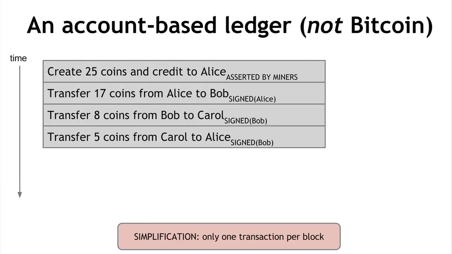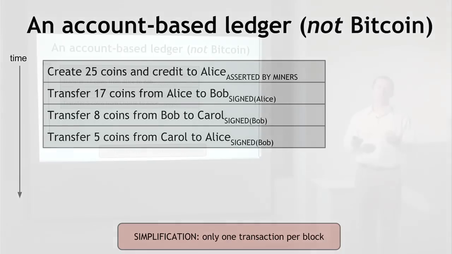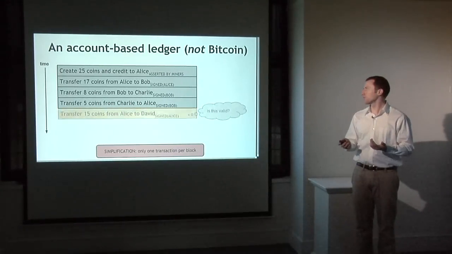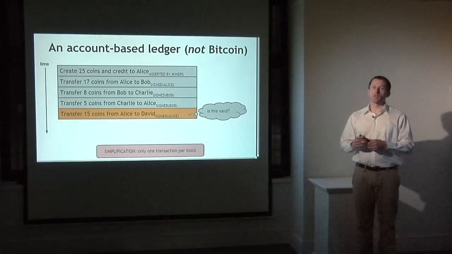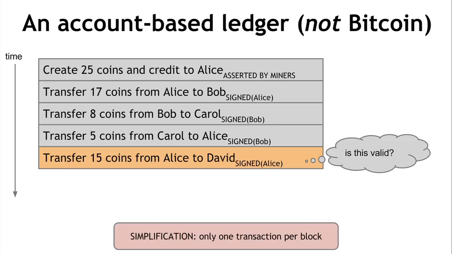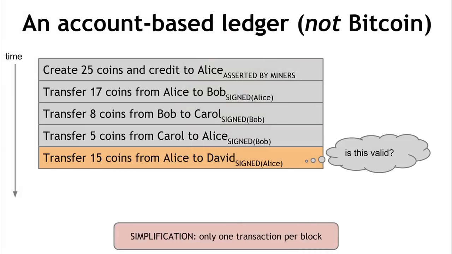After that transfer from Alice to Bob, we can add more transactions — Bob pays some bitcoins to Charlie, Charlie pays some coins to Alice — and each participant has an account with a different value that mutates each time we add a new transaction. The downside of this system is that if we add a new transaction at the bottom, we have to remember what the account balance is for each participant to figure out if the transaction is valid. Does Alice have the 15 coins she's trying to transfer to David? To figure this out, you'd have to look backwards in time forever to see every transaction affecting Alice.